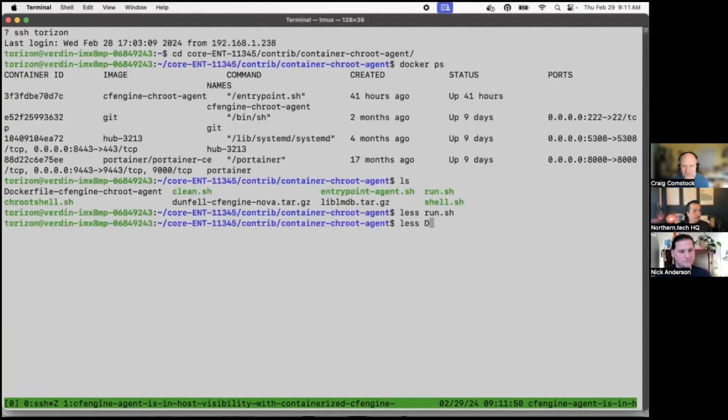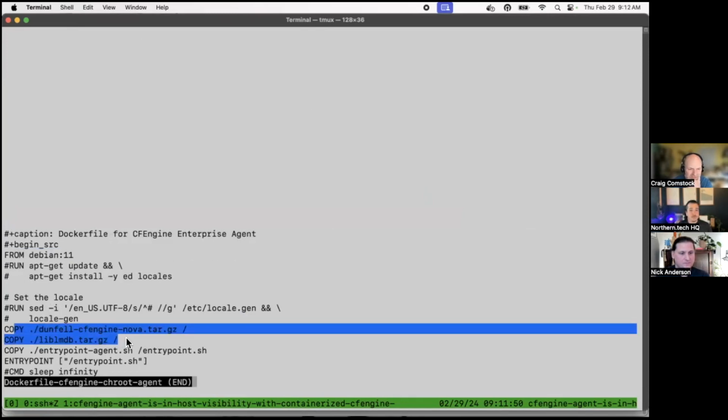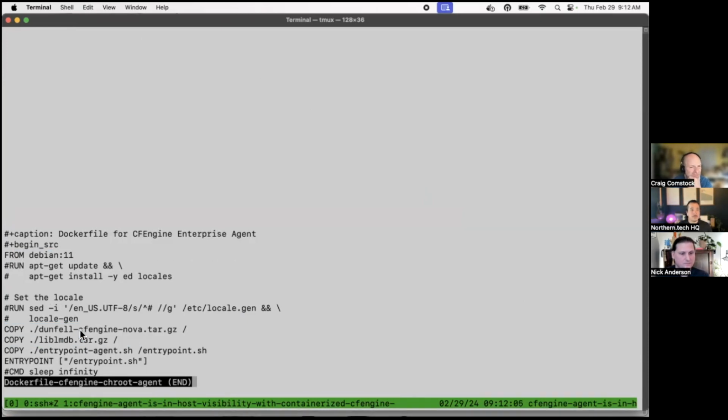So let's look at the Dockerfile next. When we build it, we're just building a Debian 11 host. At this point, a little bit of funny business comes in. I have manually made a little bit of automation to build the enterprise and agent for Yocto ARM64, just the QEMU version, and that's fine for this host as well. And then we need the LMDB database library as well.